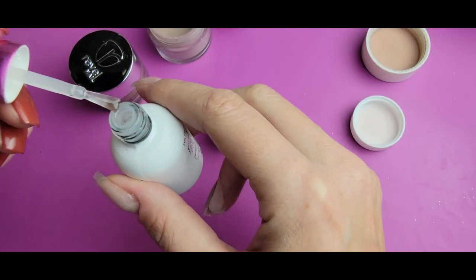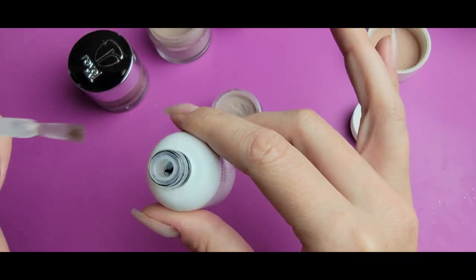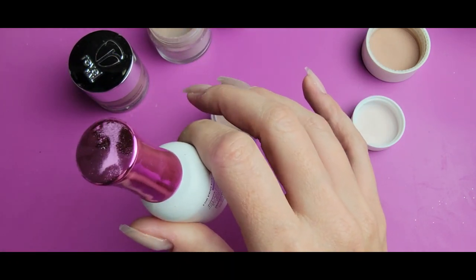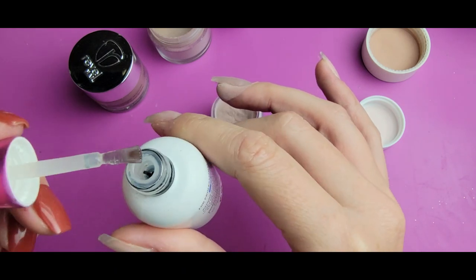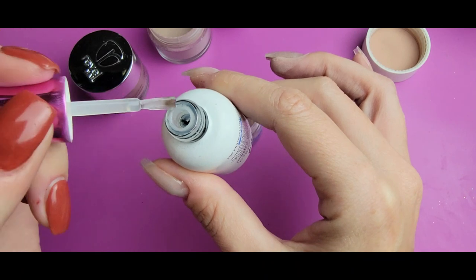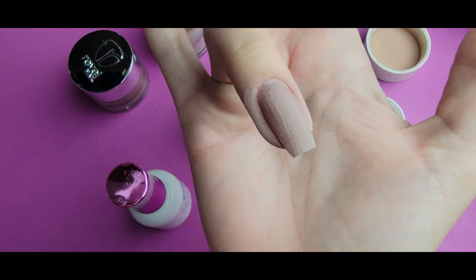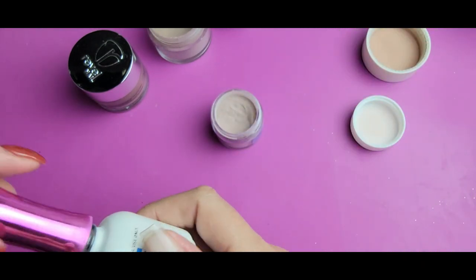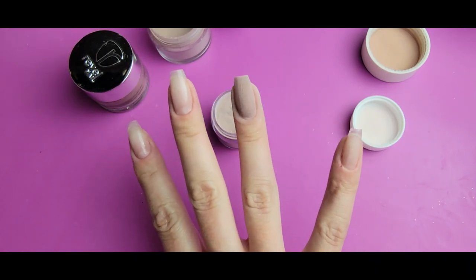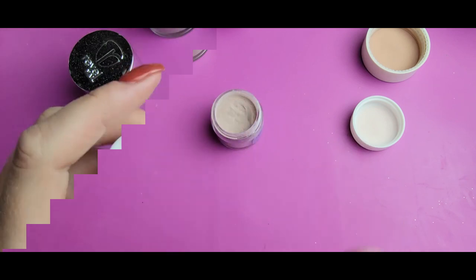While I have this brush out — as you can see the tip is a little dark — that's actually from the technique I'll be using at the end. I know there will be questions about whether it ruins your brush. This is a really good example of no, it won't. It might be stained for a little bit, but if you saw me applying the liquid there was no pigment transfer, it didn't mess up the layer or make it look darker. As long as your liquid isn't super easily contaminated and you wipe off as much as you can, your brush should be fine.